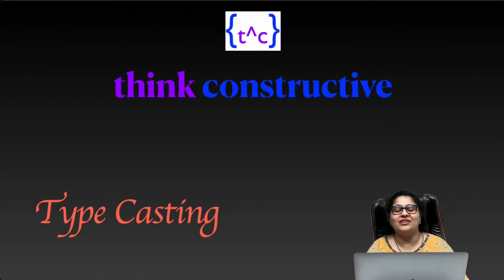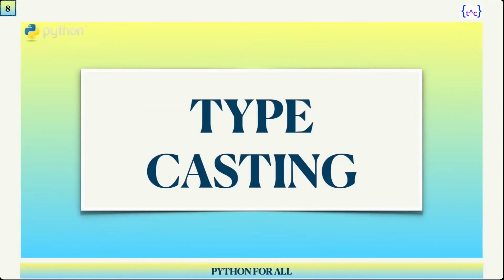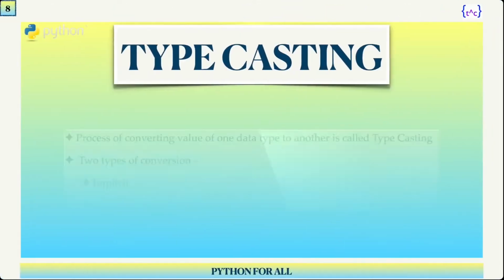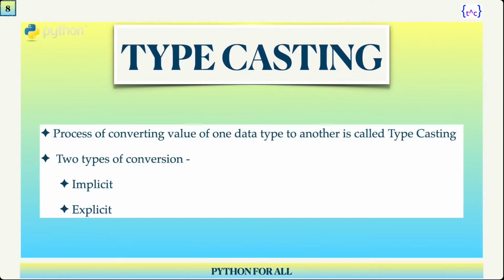Let us start with the typecasting overview. So let's first understand what is typecasting. Typecasting is a process for converting a value from one data type to another. That means, let's say a data type integer is given, and going forward in the code, the programmer wants to change that integer to float or treat that variable as a float. That is where typecasting comes into the picture.